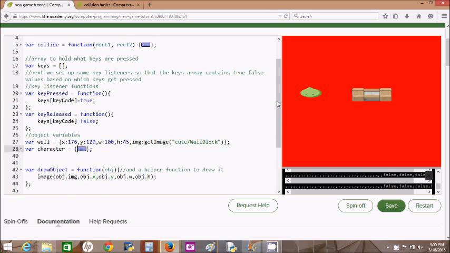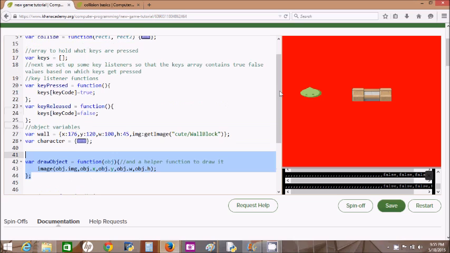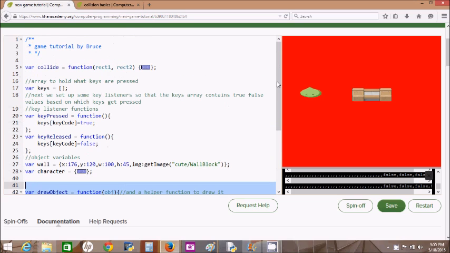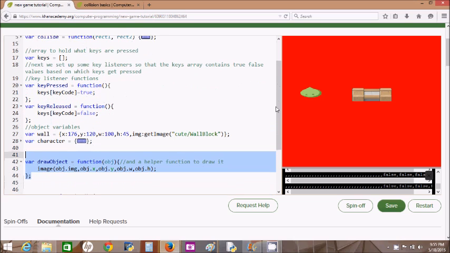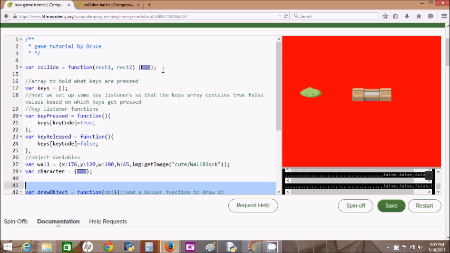You could also have a draw function in each of these objects and get rid of this guy. But let's move onwards instead of backwards. We got this collide function, and hopefully we've got it rewritten to work in this program.